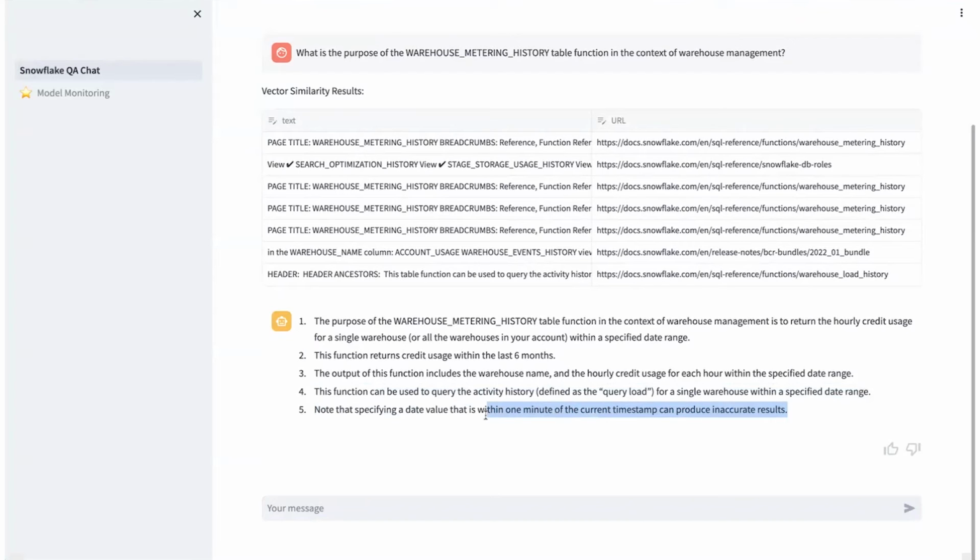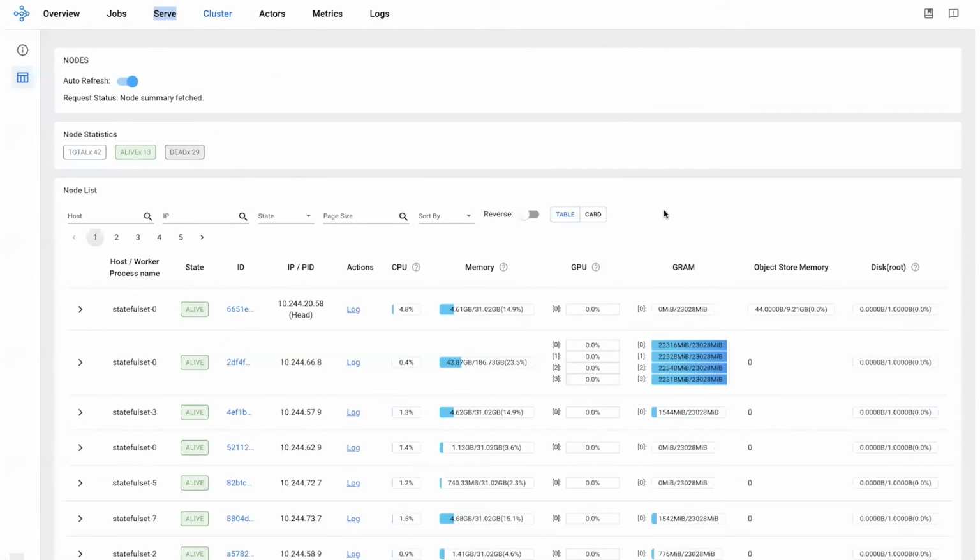So now, having a look at all these three different apps, let's get into how this particular demo was built. On top of Snowpark Container Services, Ray as the open source framework has been deployed. Ray is a great open source framework because it allows us to parallelize whatever we're doing with these large language models. For example, if you want to calculate embeddings, you can do that in parallel. You can have multiple GPUs sitting in clusters of different sizes available to calculate those embeddings in parallel.